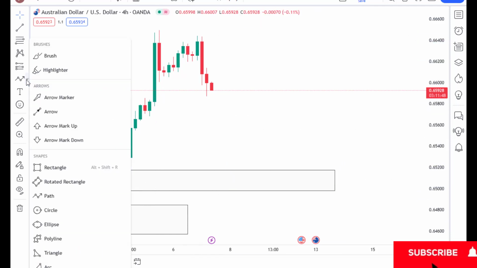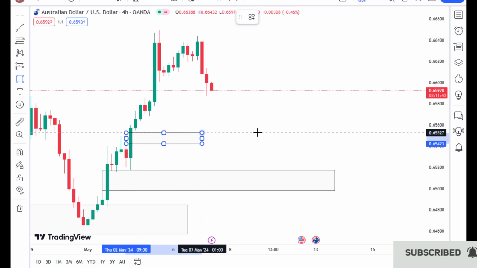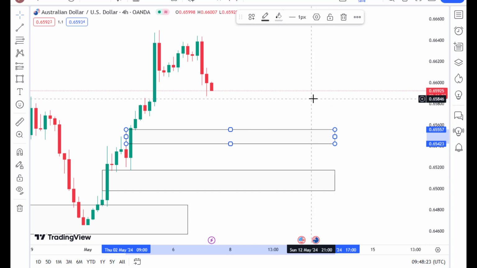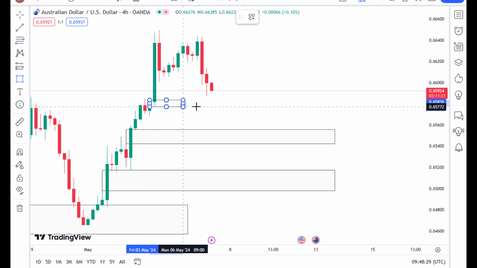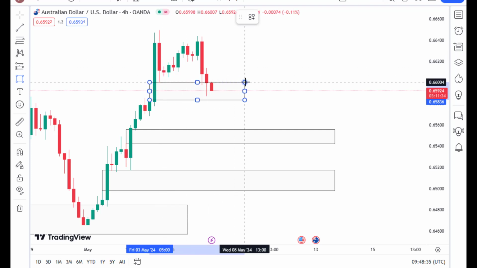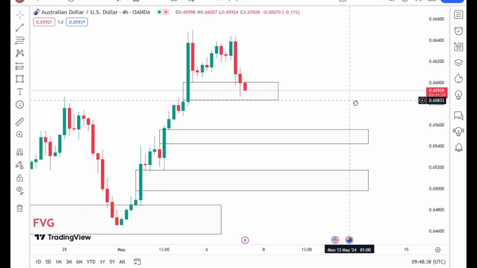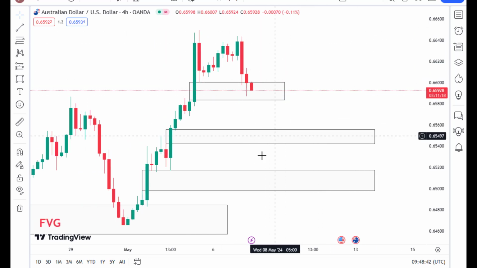Now if you look at it, we have another imbalance up here, right, between this candlestick and this. Now this is a huge bodied candlestick. The wick of this candle to the wick of that candle here, it has left behind what, an imbalance. If you look up here, you're going to see we have the same thing, a very strong bodied candle. What happened? The wick of the first candle that was formed and the wick of the third candle that was formed after the huge candle, this is the imbalance here, right?